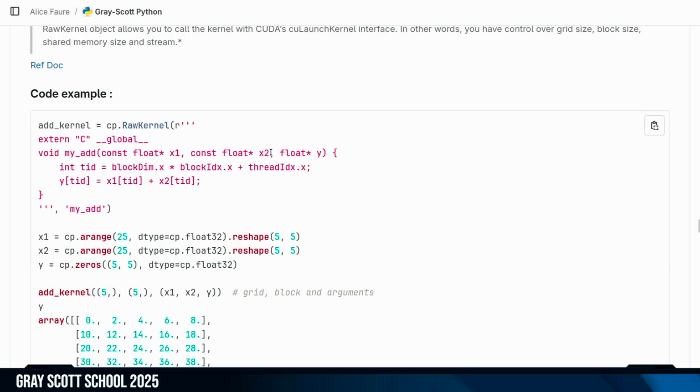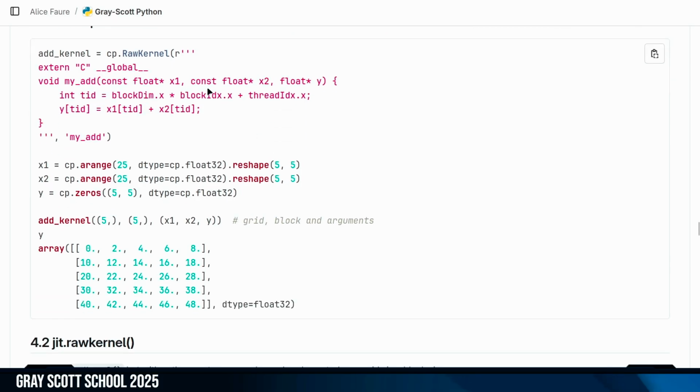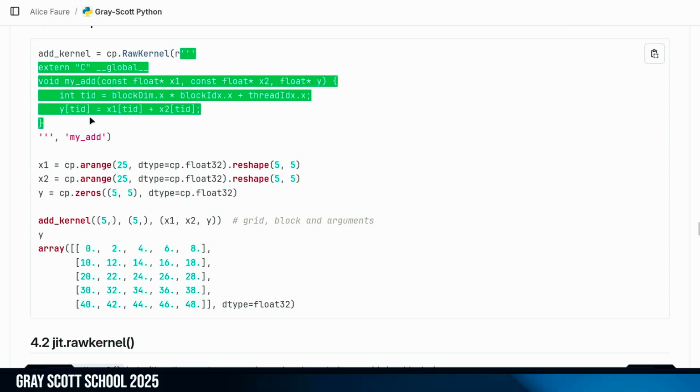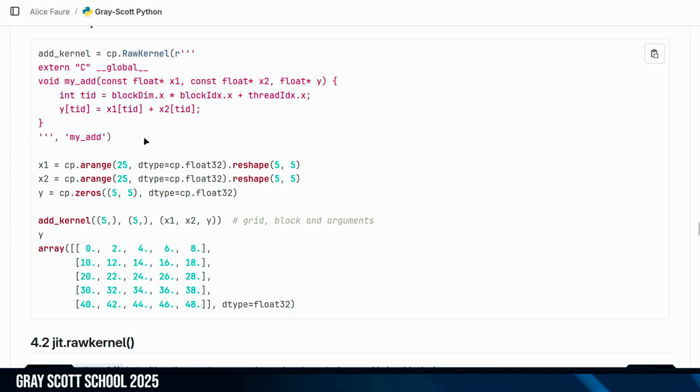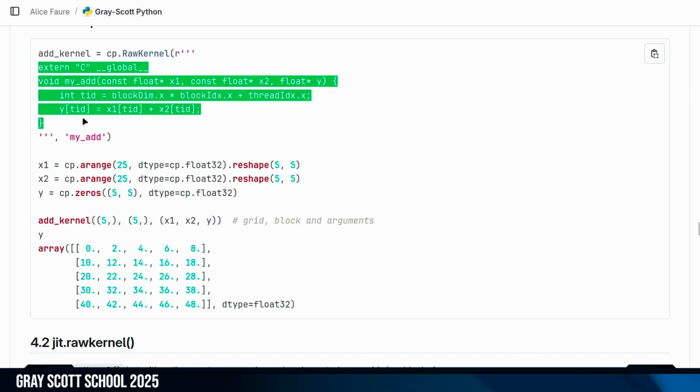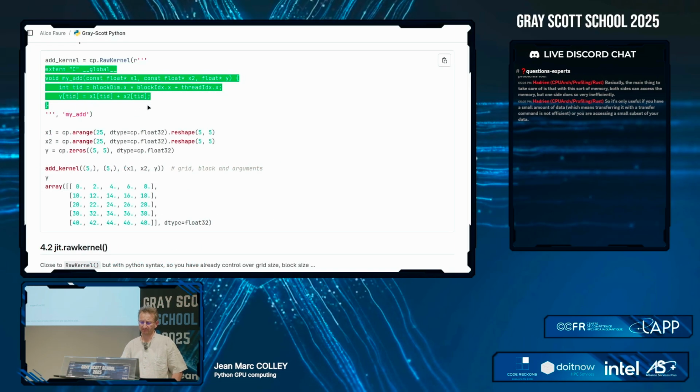So here you have an example. The kernel is defined in a string, with the triple quotes here. Here you recognize C language.